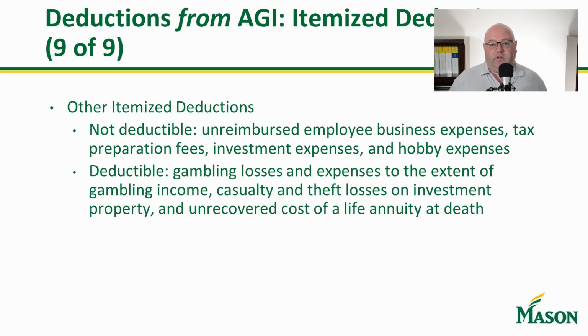Other non-itemized deductions, non-deductible: unreimbursed business expenses, tax preparation fees. So under the old rules, you used to be able to take those deductions that are listed in the non-deductible as a subject to 2% itemized deduction. 2017, they got rid of it. Now, it's a got-rid-of provision that only is temporary. In 2025, these become deductible again.